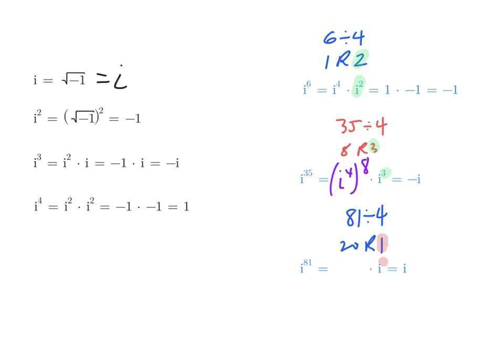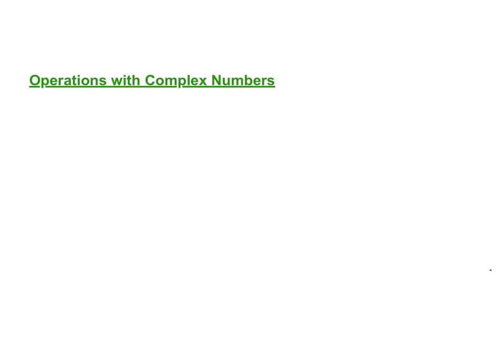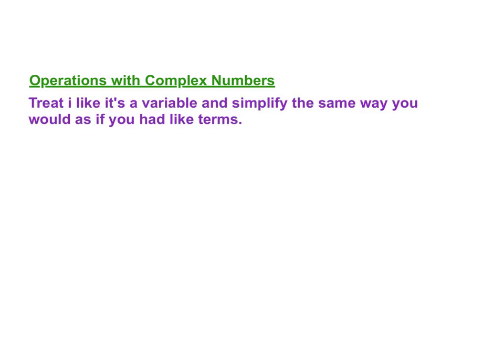All right, let's keep moving. Let's talk about operations with complex numbers. And again, to me, this is where the power comes in. Take an imaginary thing, combine it together with another imaginary thing, and somehow get a real thing. That can happen. We treat i like it's a variable, and we do everything with i when it comes to operations with imaginary numbers like it is a variable, with the understanding that it isn't a variable. But we can treat it that way.